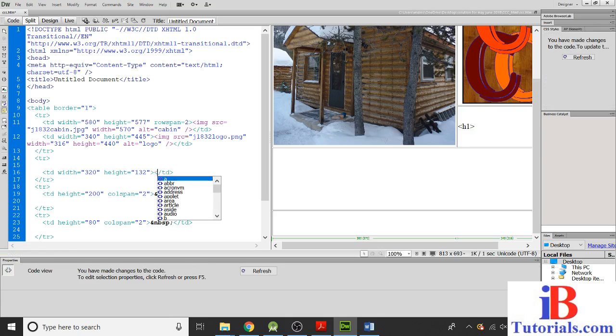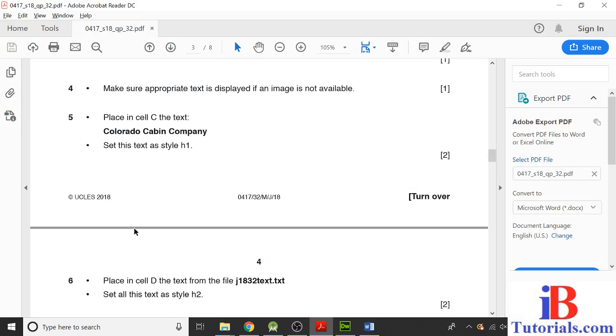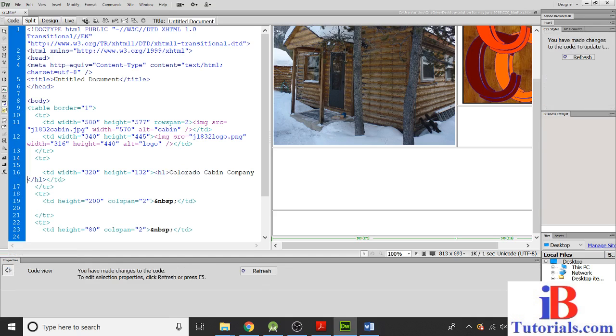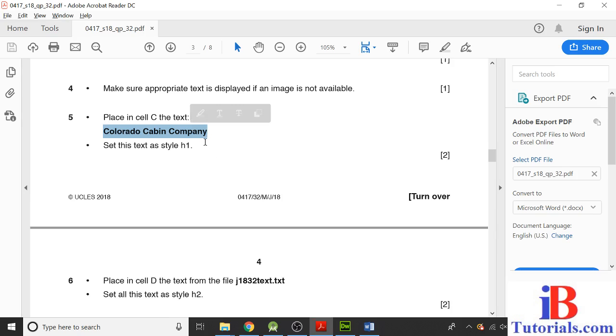So here I would be including the h1 tag, and then here I would be closing my h1 tag. Within this I have to write the statement that has been given to you here. Control C, Control V, save it. Done. That's what they have expected. So full 2 marks.